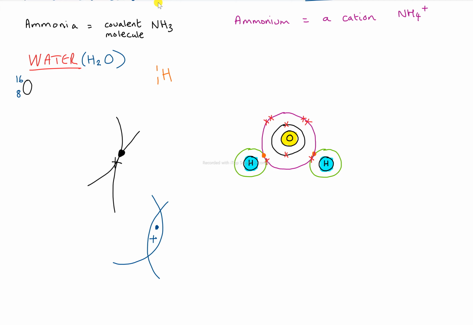So we need to rejig this. Yeah, so when we draw it, we don't want to draw it like that. So just give me a second. Right. So if you look here, the dot and the cross, the two electrons are inside this overlap like here. Okay, so that's what they like to see.